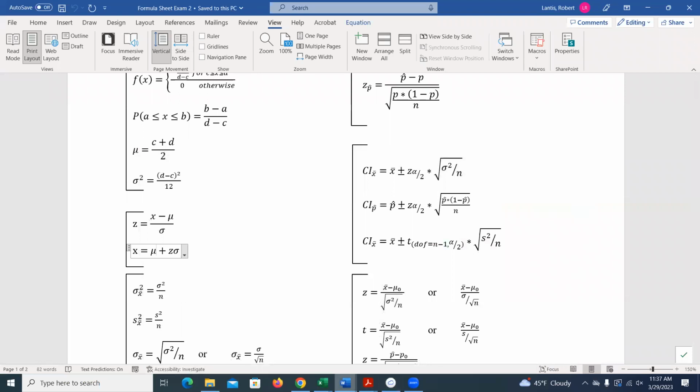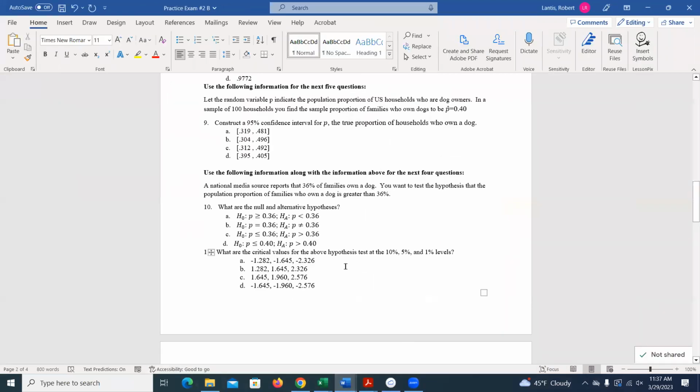Let me see. I think there might be something to point out here. I think on this one, I didn't give you any that don't make sense. But if I ever gave you a confidence interval where that 0.4 wasn't smack dab in the middle of that confidence interval, you know that can't be the right answer, right? You're building that confidence interval around the sample proportion that you found.